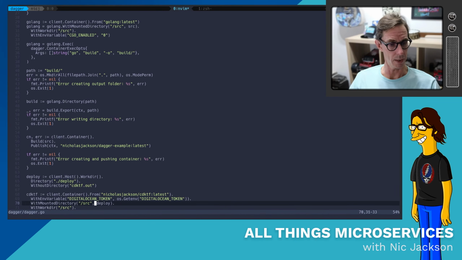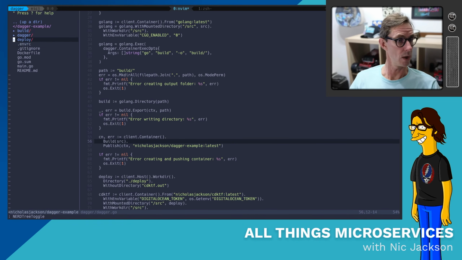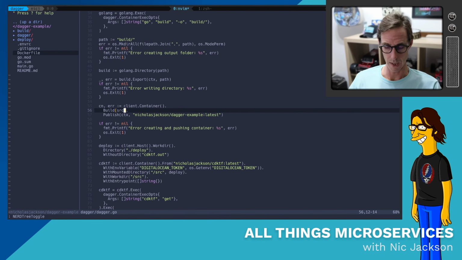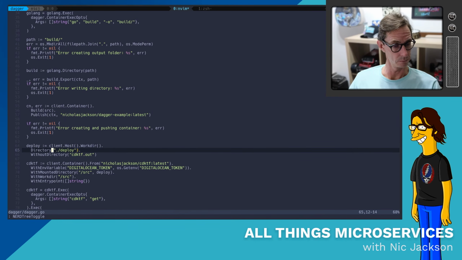Then what we're doing is we are creating a new container, but this time we're building from source, which uses the Dockerfile, which I have just here. Pushing it to Docker Hub. We are then creating another container or another task, which is using the cdktf.